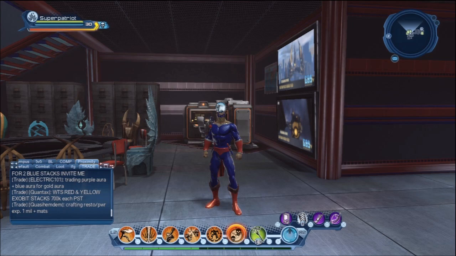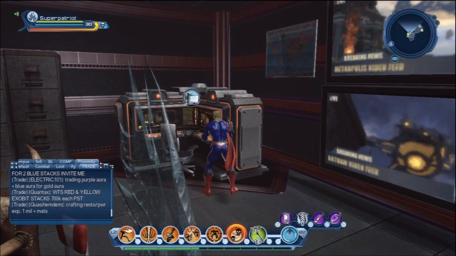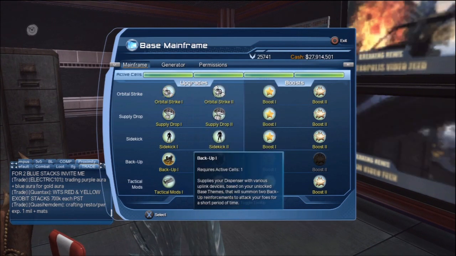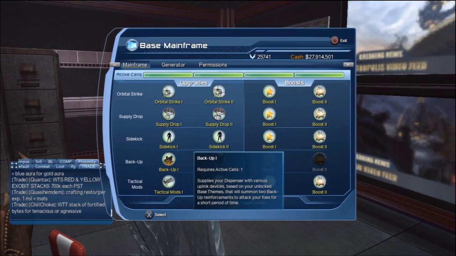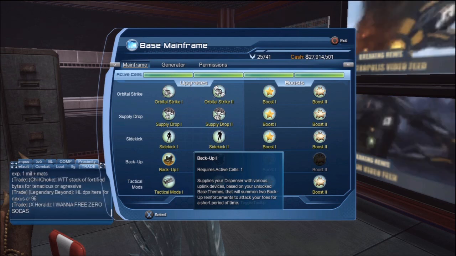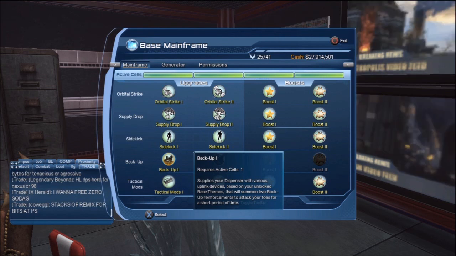What a lot of people don't know is that depending on the layer theme, there are different types of backup that you get. What I want to talk about first, though, is the different tiers of backups. Obviously, you've got your Backup 1, your Backup 2, and then your Boost 1 and your Boost 2. Backup 1 will give you the basics. You get two backup, they will come in and help you fight.